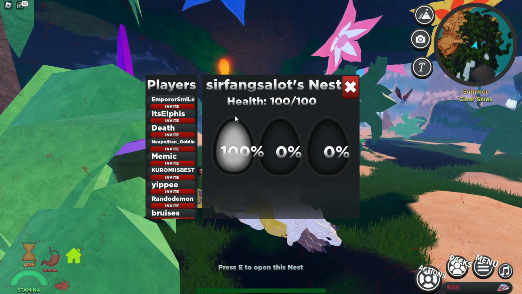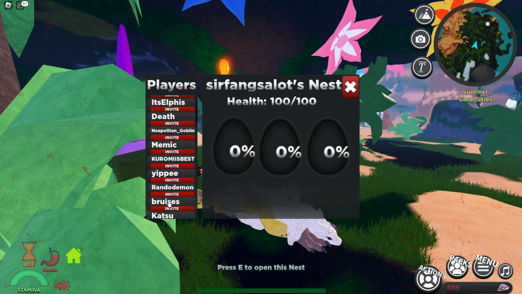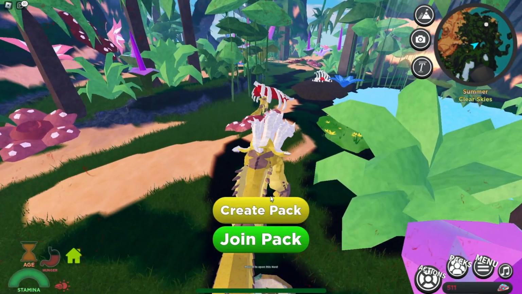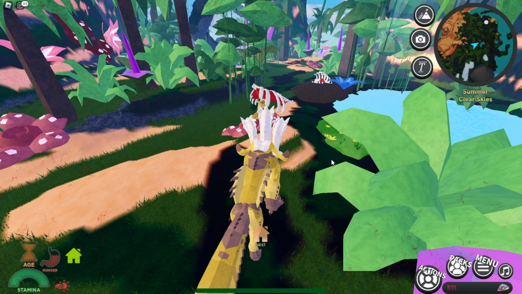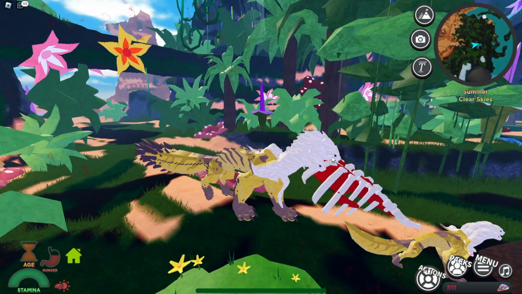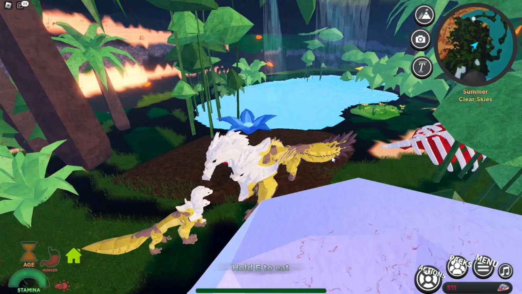Alright. My first egg is done. Yes! Mission completed. Have your first baby. Wait, don't run away. Banana. Hello. He's eating Hygos! No! Hello, little banana. Don't run away. Where are you going? Banana.